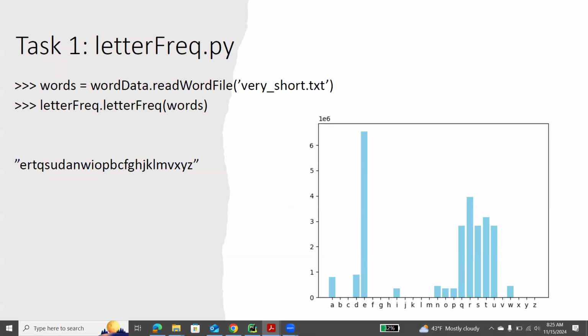Because here we used a very short file, some characters were missing in this file, but of course, when you use all words, you will see all the characters. And you will see actually which characters in English are used more frequently, and it won't be A.